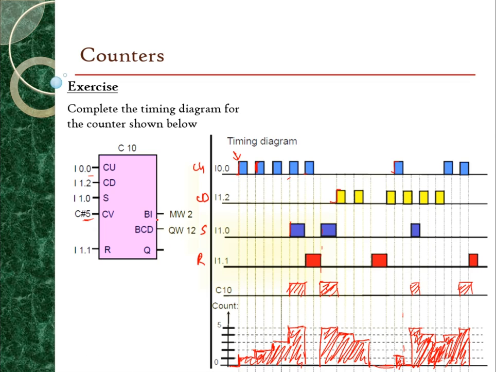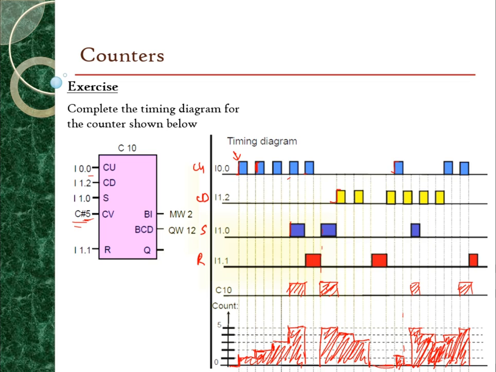In this diagram, when the counter reaches the preset value, the output will be turned on, and when it reaches 0 or falls below the preset value, it will be turned off. So this is how we create the timing diagram of the counters.